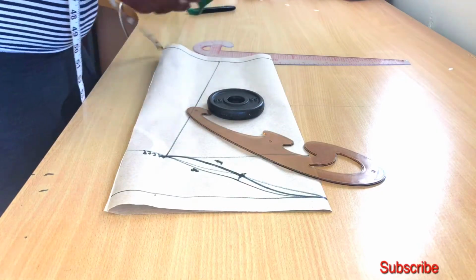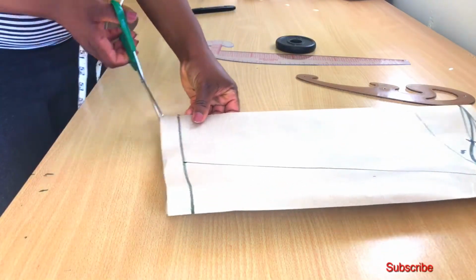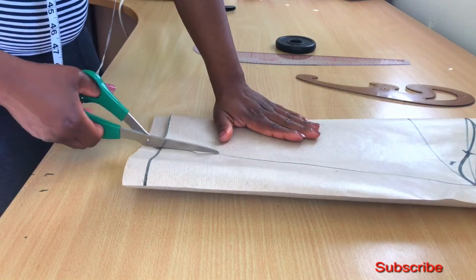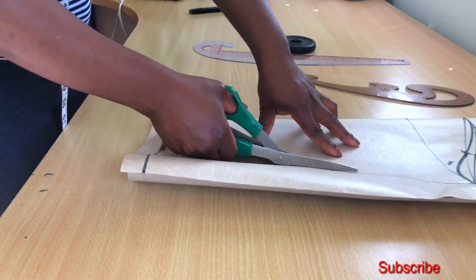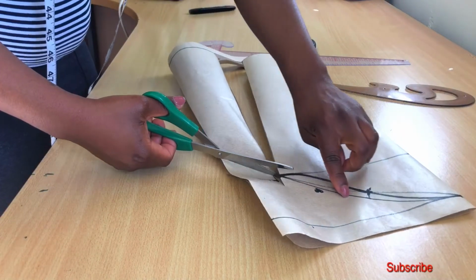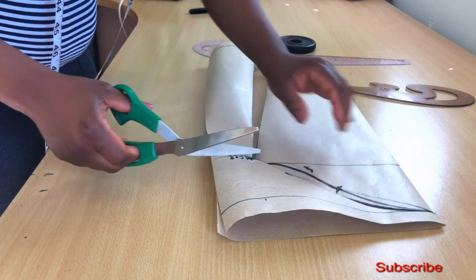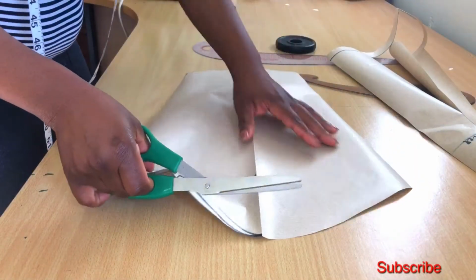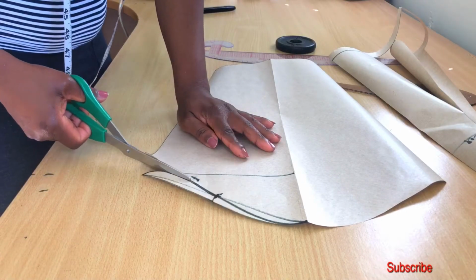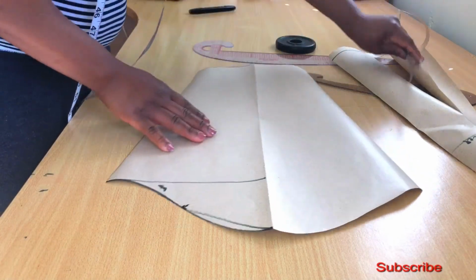Now I'm going to cut it. First I'm going to cut the back. I'm going to start from the edge here. So this is the back, so I'm going to trace the back line first. When I spread my pattern out, then I'll trace off my front line, which is the S curve. So here is our pattern.